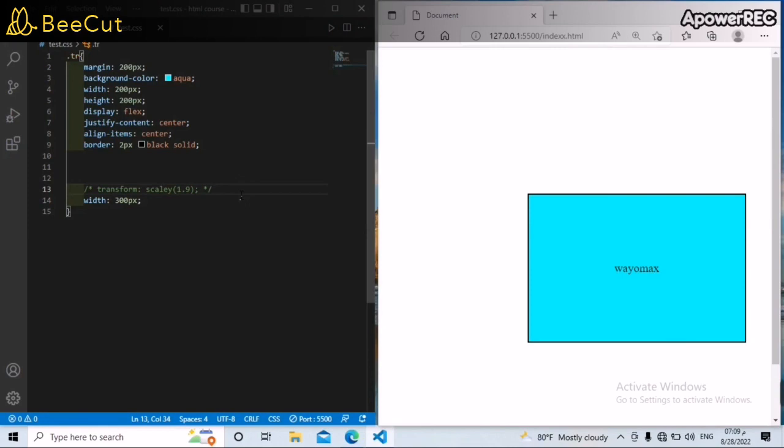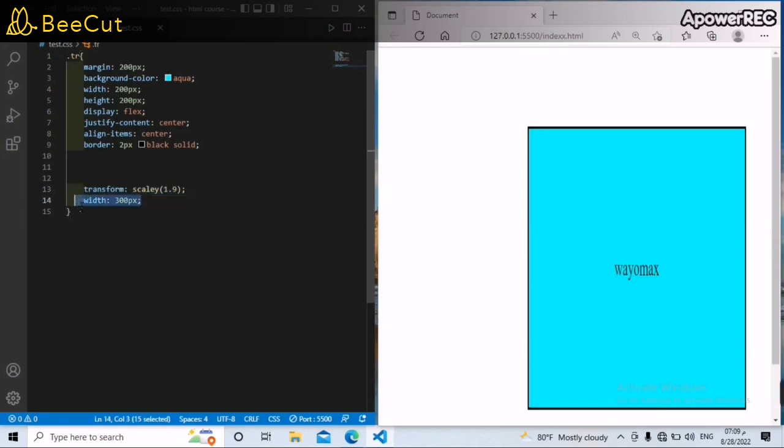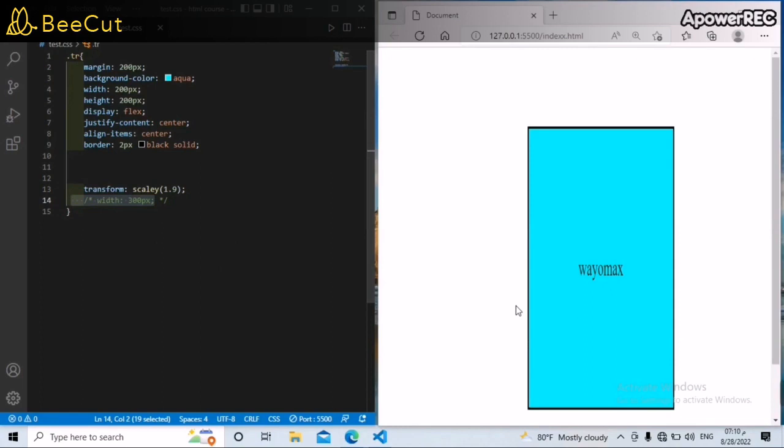But when I take this one out of the comment and comment the other, notice it changes the size of the word. This word was not like this before, and the transform changes the size of the word.